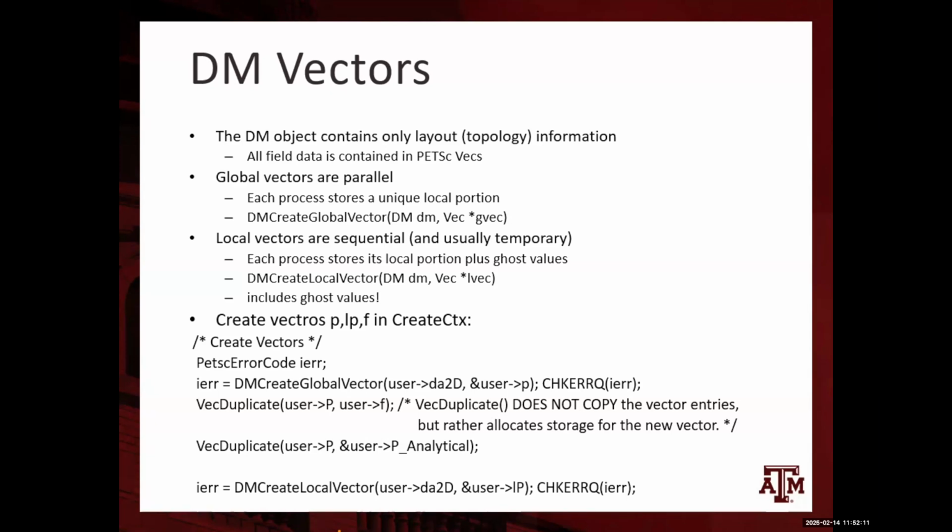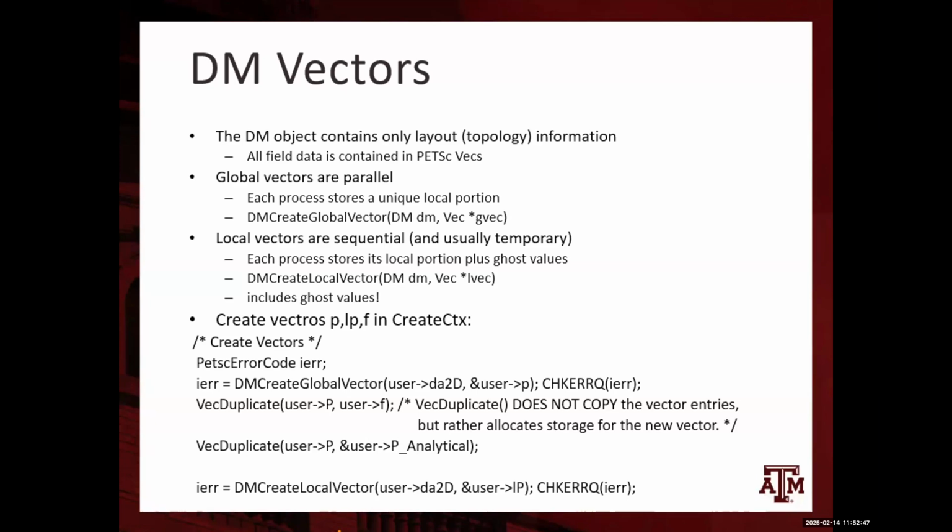Okay. So let's create the vectors that you're interested in. Let's create a global vector for pressure, and we store it in user P, which we have defined in our user structure. And if you have other things, you can use it. And I think this should be capital P. Sorry, there's a typo here. This should be capital.